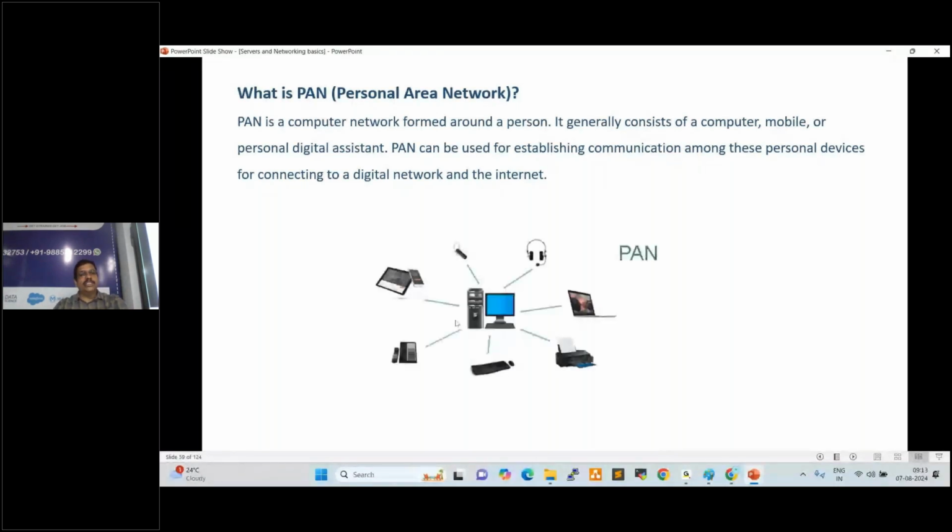So either we can use a desktop or laptop, we can use the Bluetooth devices. These are all Bluetooth devices. Okay. So yeah, it is very secured, but there are some disadvantages here. Only this will work within a 10 meter distance range, 10 meters only. If you move to another floor, another place, it will not work.